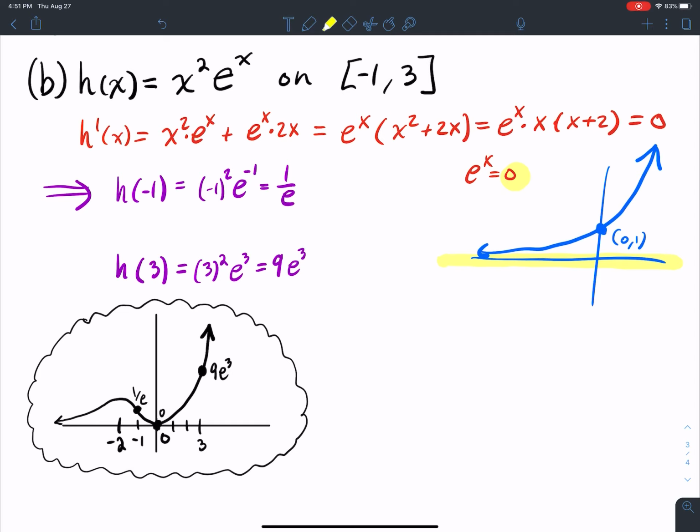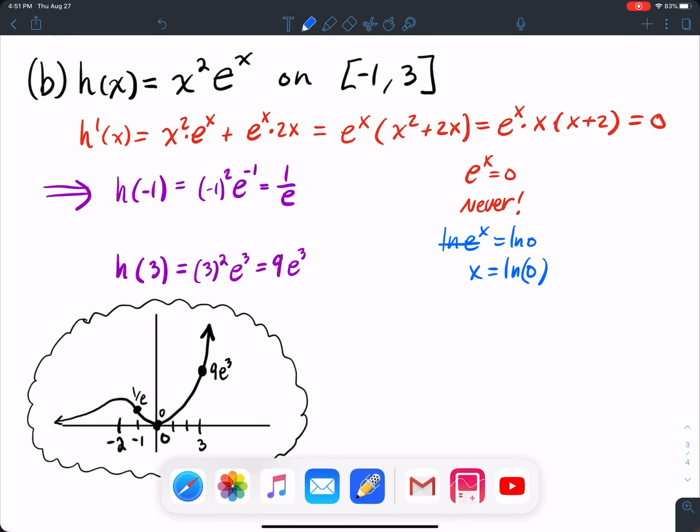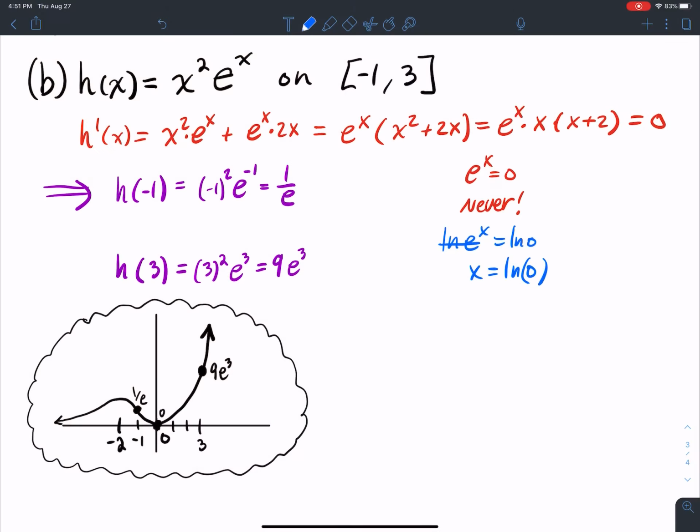But we're dealing with real variables here, so don't worry about that. This exponential is never equal to 0, so we don't have that as a scenario for an x value. And if you think about it, if you take the log of both sides, ln e to the x equals ln 0, that cancels, and I get x equals ln of 0. If you try to type ln 0 in your calculator, it's going to get mad at you. Overflow. Undefined, right?